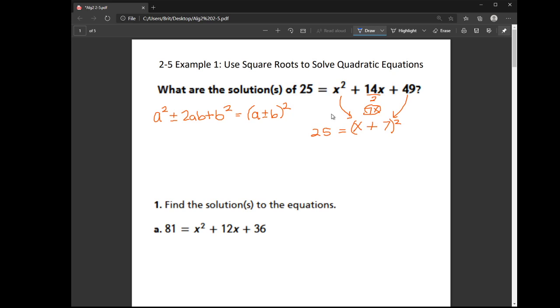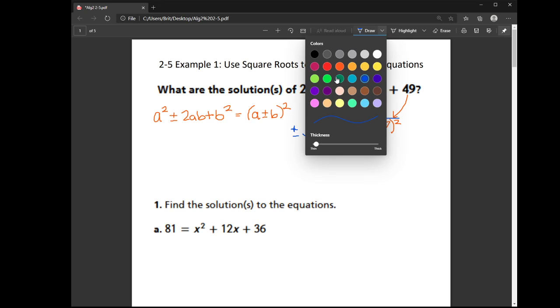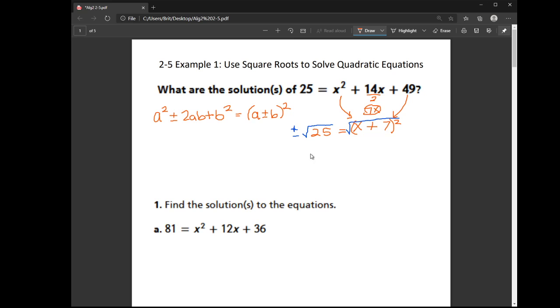Okay, so now that we have factored it, we're going to go about the process of solving it. So right here I have a value being squared. So to get rid of a square, you have to take the square root. And don't forget, you have to put the plus or minus symbol in front of the constant when you square root, or else Miss Caswell gets very angry. Alright, so here I have plus or minus, the square root of 25 is 5. And on my right hand side, the square and the square root cancel out, leaving me with x plus 7.